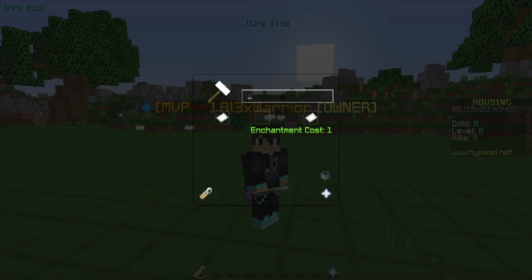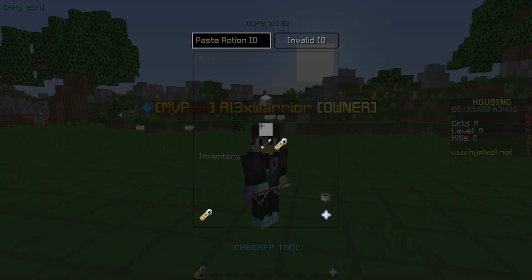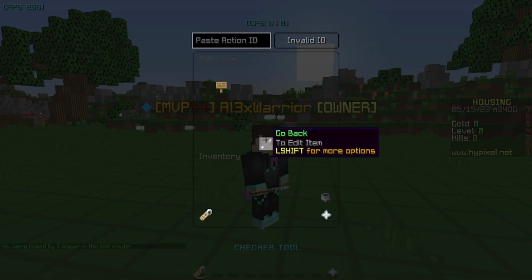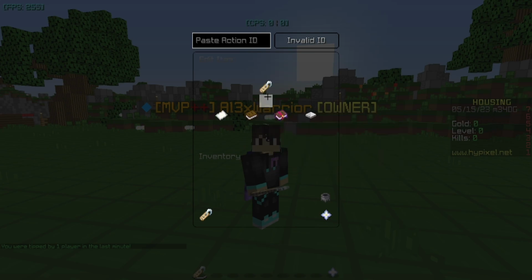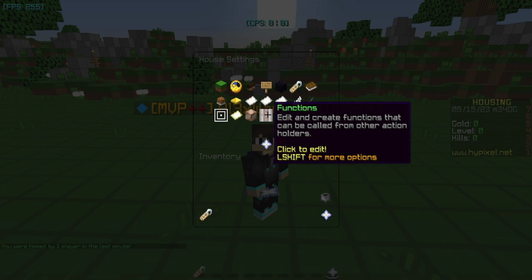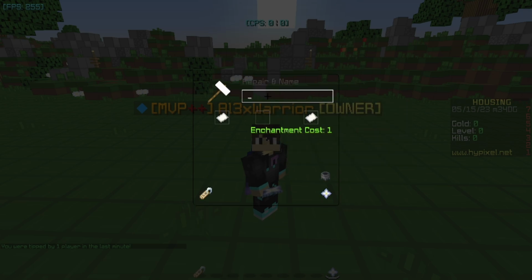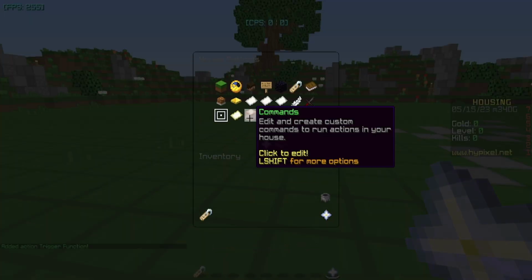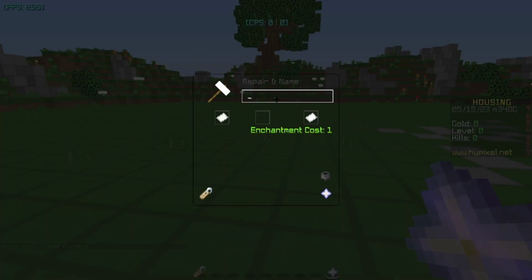Go to rename item, and we'll just call this whatever you want. I'll just call this checker tool. And then for the lore, to just give it a little description, do /check player to tell the player that's how they are supposed to do it. Alright, so in order to create a new function, go to house settings, functions, create a new function, and call this checker tool.